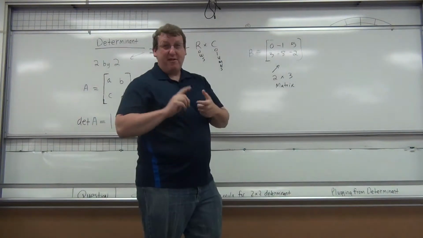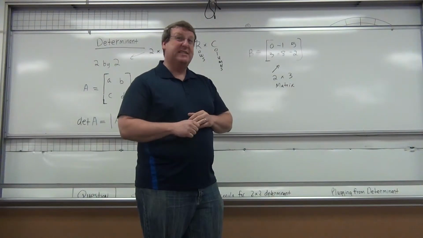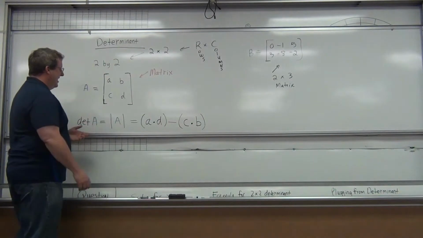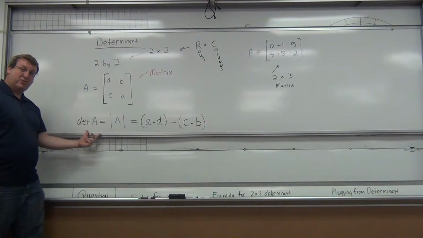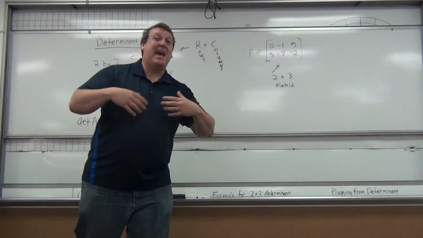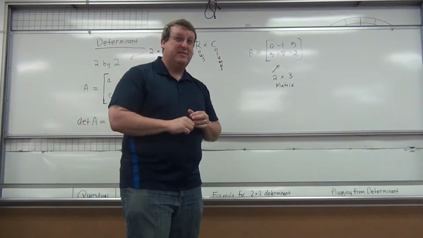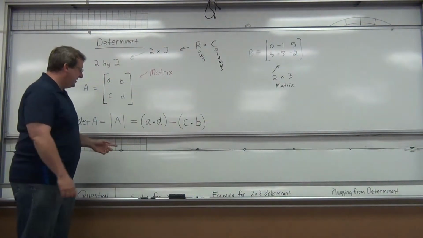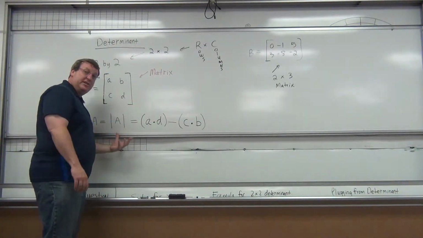Well, there's something very important about a matrix. It's a single number that you can get from every matrix, and that single number is a determinant. So let's look at the formula for a determinant. In this case, the determinant of matrix A, here's some notation, DET for determinant, or look at this, those look like, say it, they look like absolute value bars, don't they? But in context, and again why sometimes math as a language is troubling, in context, this means the determinant. So if you see the vertical bars in context with the matrix, you're looking for a determinant.